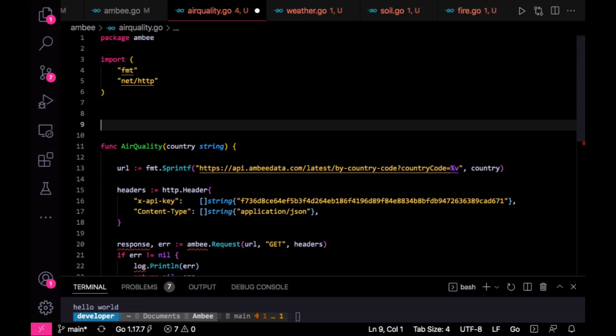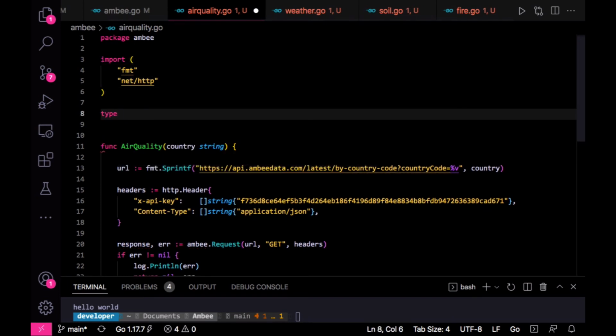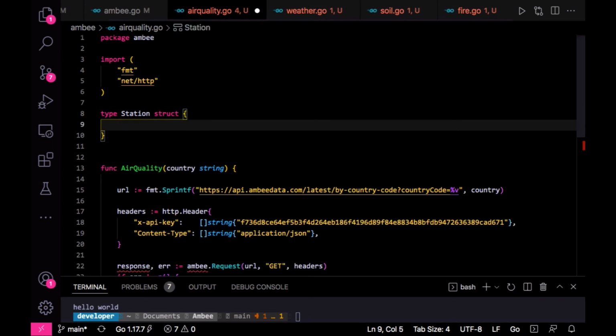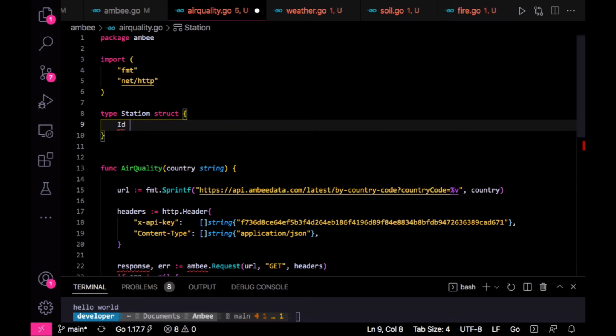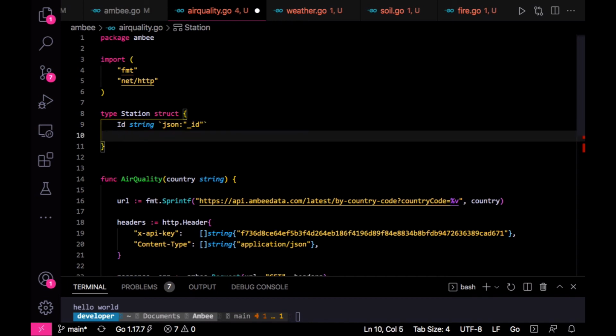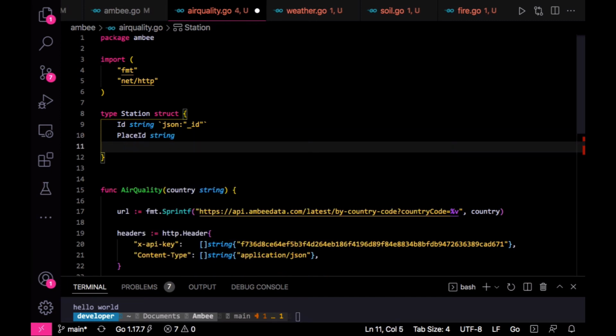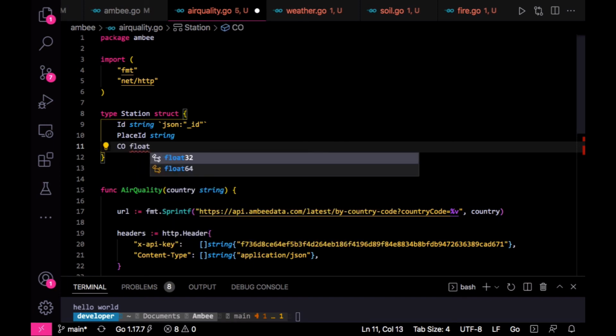So I come and create a structure. Type Station struct, which will have basically an ID, which is nothing but a string, json ID. The next one is PlaceID, which I can directly put as string. Then CO, float64.